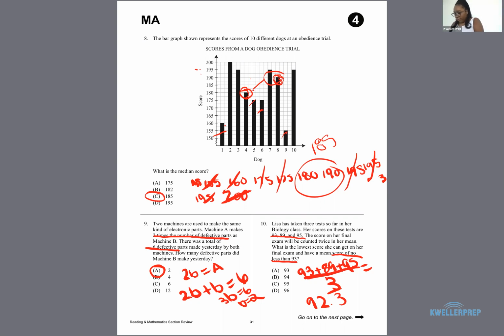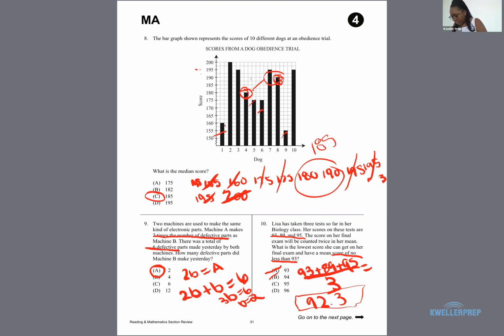So we need a value. From this data, we can see that we can't get a value that's equal to 90. You need a value that's a little bit above 93 so that you can raise the mean score so that it's above or as close to 93 as possible. So let me not start with 93 because that seems a little too low for me. I also think that 94 is a little bit low. But 95 and 96, we can try those values and let's see what works.